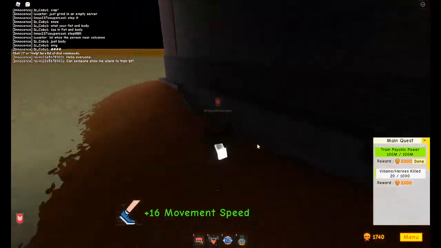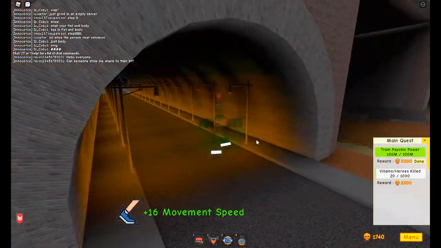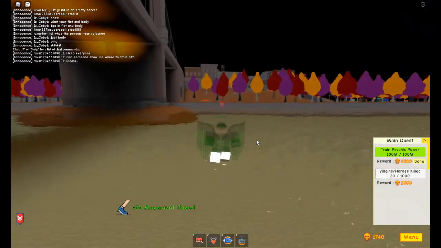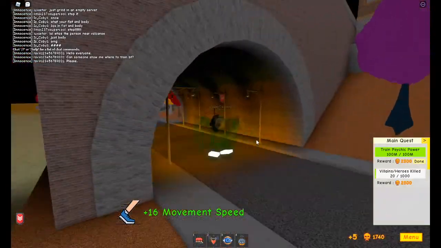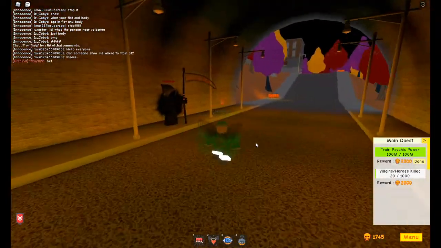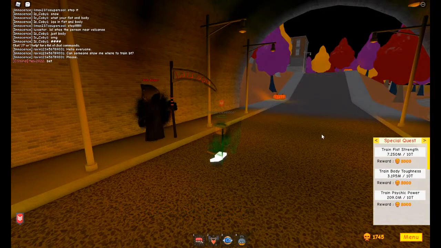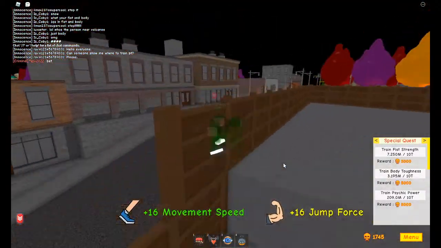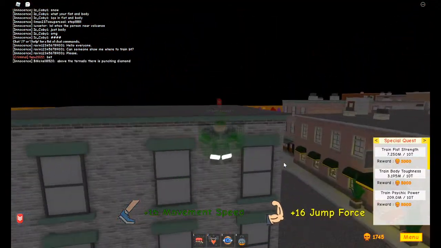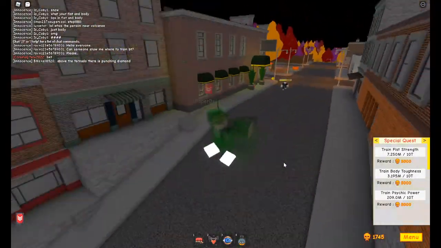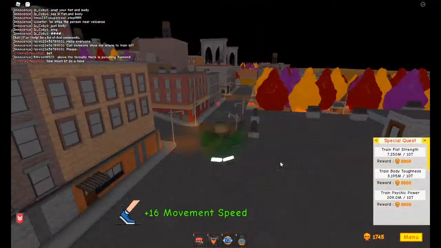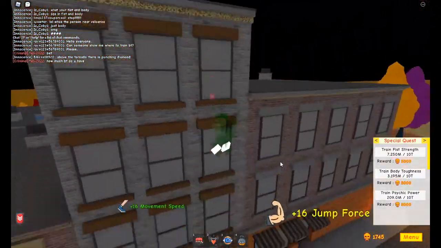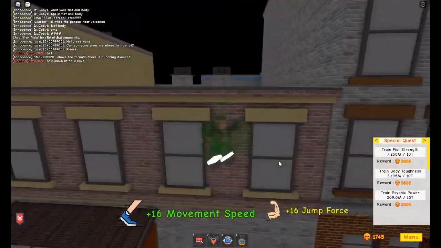Also, this is so horrible, this part of the map. Where's the Reaper? Isn't he over here? In this tunnel? Yes, he is. And we got the train 10 trillion quests over here. No, that's not how that works. When did I offer that? Can testers get something special? I don't know. We'll see.